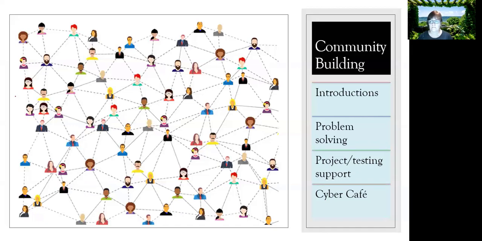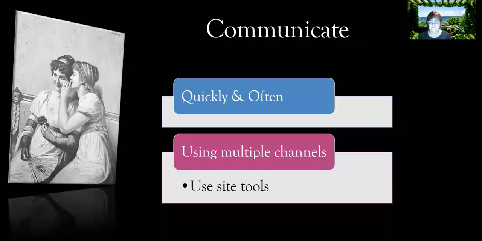Another best practice is a cyber cafe or a student forum where they can just go off topic and talk to each other about anything, whether it's related or not. It's been my experience that when students see each other face to face, they develop their own methods of communicating. So you don't always have to put that in there.